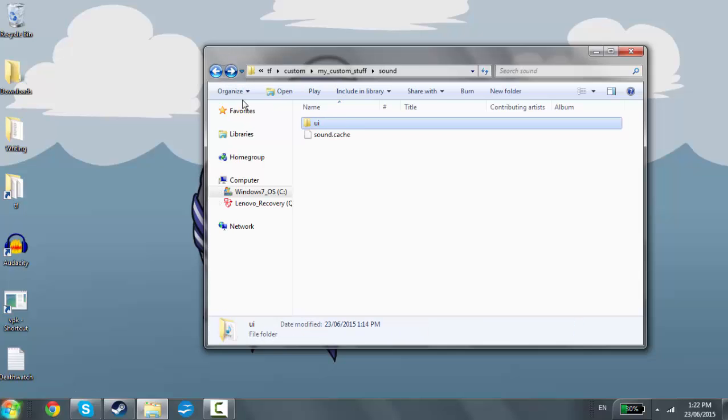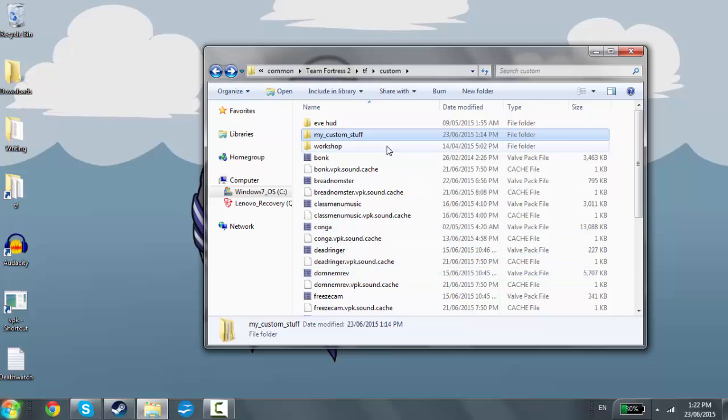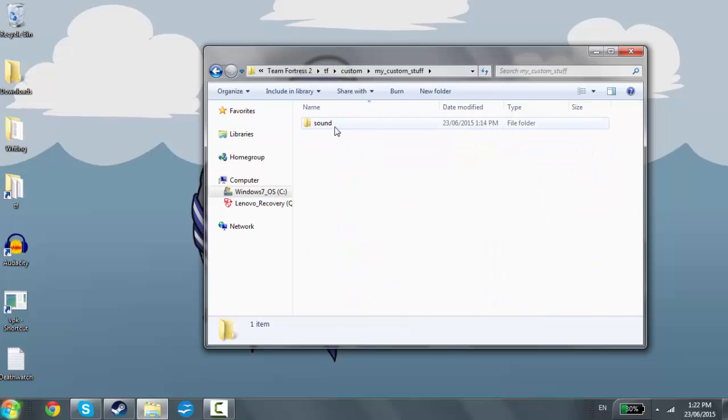It's not an MP3. So, you're probably wondering, what's the difference between that and a Valve pack file? Like, what's a Valve pack file? A Valve pack file is this. It is just prioritized over folders. Because Valve, why not? So let's look in here. My custom stuff, a folder name that doesn't matter.